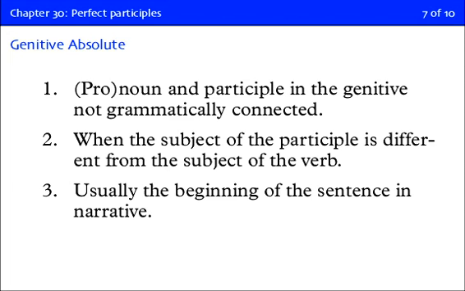They also tend to come at the beginning of a sentence in narrative material. When you read through Matthew, what you're going to find in the narrative material, there's a lot of genitive absolutes, and that's just where they tend to occur. At the beginning of a sentence, when the writer is telling a story, and the person who's doing the participle is different from the person who's doing the main verb, all right? Those are some of your contextual clues that you're looking at a genitive absolute.